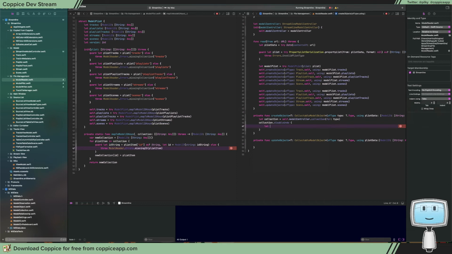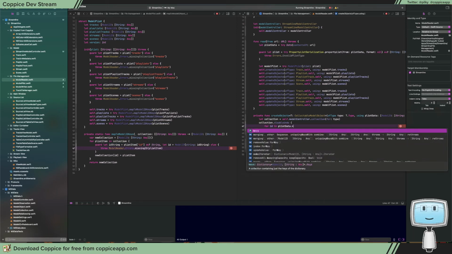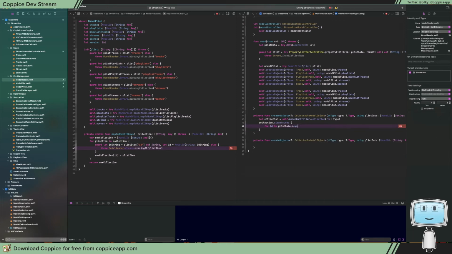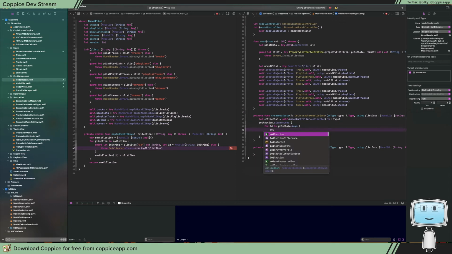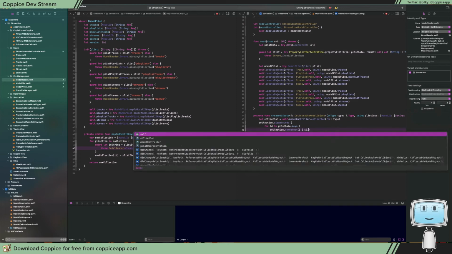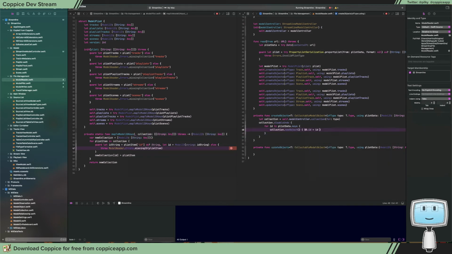Actually, I just want to add all these. So for ID in plist data dot keys, collection.new object, and we're going to do $0.id equals ID. So that is making sure that our IDs are set.